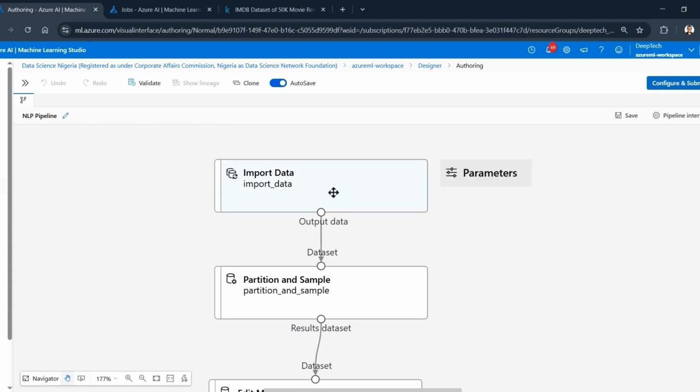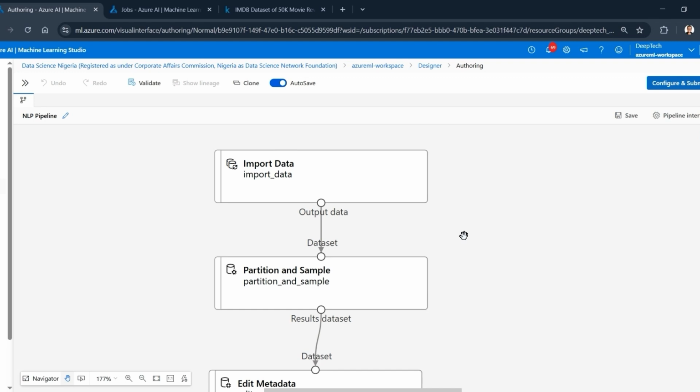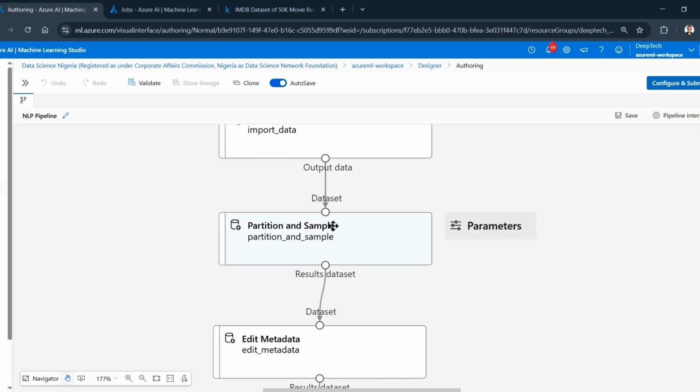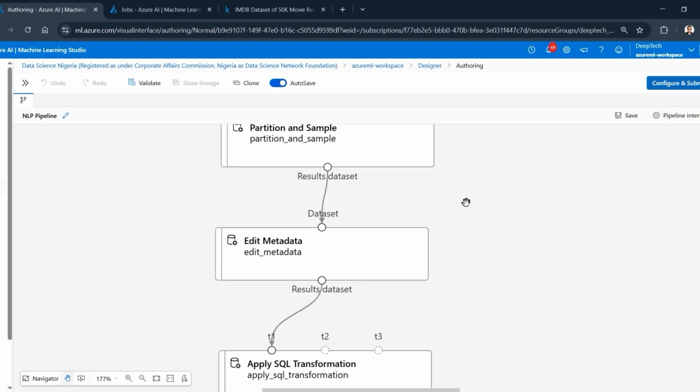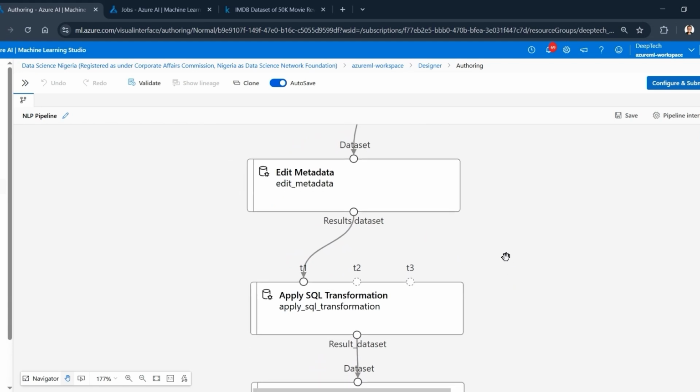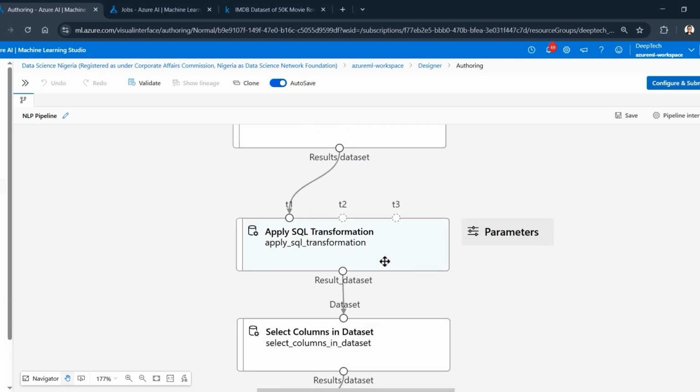Let's zoom this in. We started by importing our data sets where we had our data on Azure Storage Blob. Then we created a data store and we pulled our data in. Next, we selected the first 1000 rows and then we edited our metadata by making the sentiment column a categorical column.